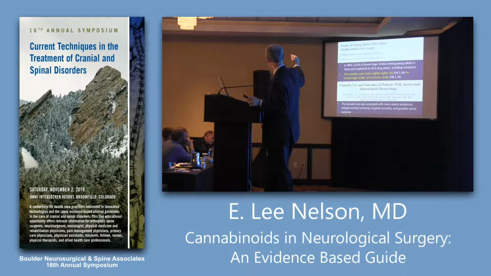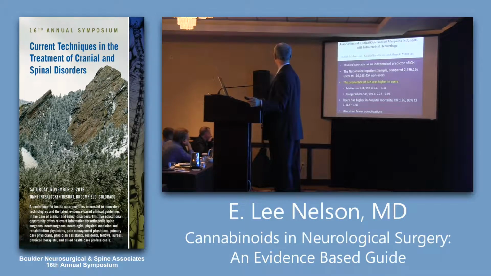So there's three things I'm showing here. Hemorrhagic strokes, which are brain bleeds. There's regular strokes, ischemic strokes, and then there's ruptured aneurysms. Cannabis is bad for all three of those. I'll try to go quicker. Again, the rate of you suffering a hemorrhage in your brain is higher if you use cannabis. Your risk is 1.11, and in young adults especially. So if you're a young person, your relative risk of suffering a spontaneous bleed in your brain is 2.45 times greater. That's 245% more likely to suffer a brain bleed.